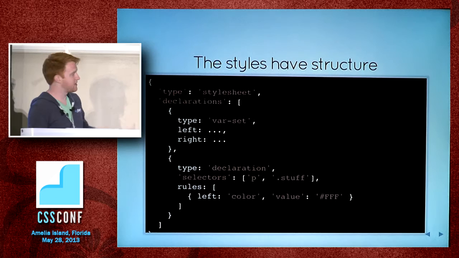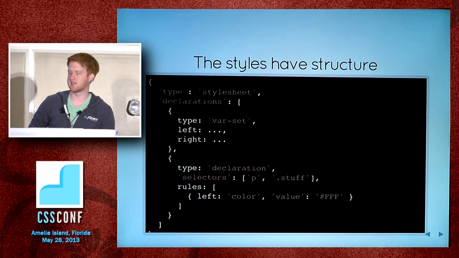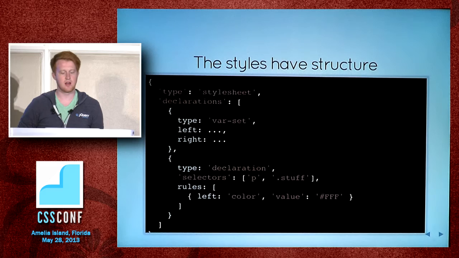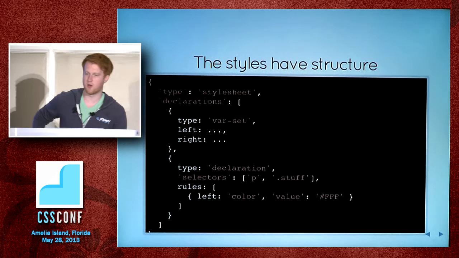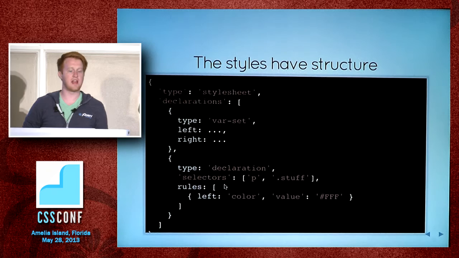another very small one, but it actually would output something. We say like our outer object is a style sheet. And inside of it, it has some declarations, right? So style sheets have declarations. First thing we do is we do that. We set blue before, so I've omitted that section, so this fits on mostly a slide, pretty close. And so we've set that variable, and then we set the left and right, and so we know what the name is, and we know what the value is.